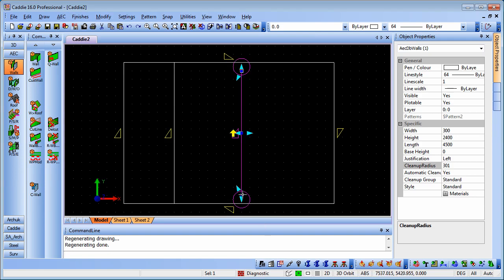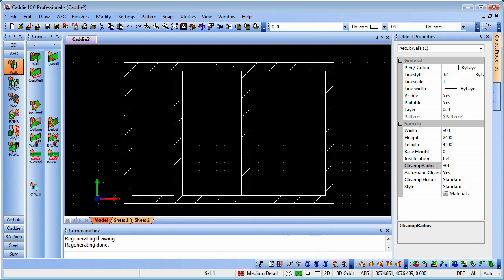When we select a wall, we find that as well as the control points for moving our wall, which we can move literally in any direction we like, we also have the extender or reducer where we can move it backwards and forwards along the length of the wall. And then there's a third arrow. When I pick the third arrow, if I were to bring that in here, we'll see that that's now reduced that cleanup radius, and if we go back to our medium detail view, you can see that we now have an override on that end, so that end doesn't join up, whereas that end does.